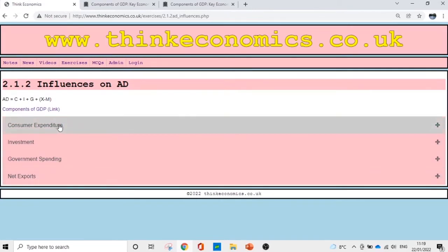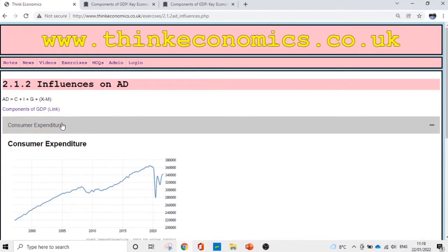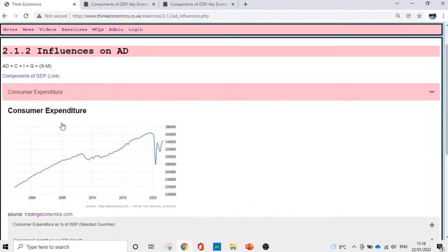These are the sorts of things that you might want to review to know what does affect consumer expenditure. And these graphs are always up to date. They're embedded from Trading Economics, which is a really good website for reviewing what's happening with certain indicators. As you can see, this is what's happened to consumer expenditure, and it's quite interesting to see that it's been climbing all along. There's a dip during the Great Recession of 2008, 2009, and it was climbing since then. And then the pandemic has sort of made it go up and down.